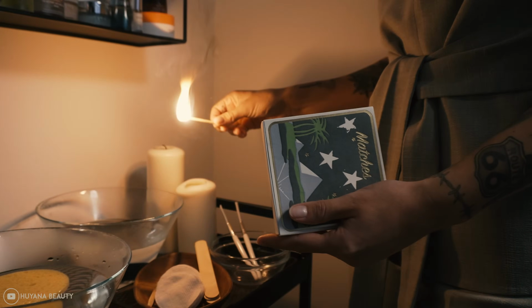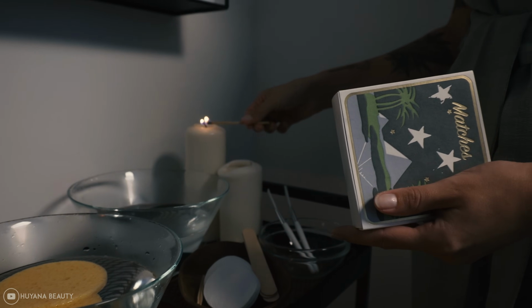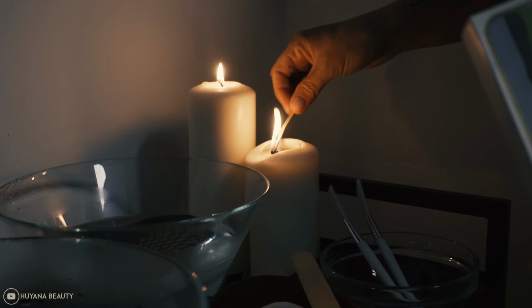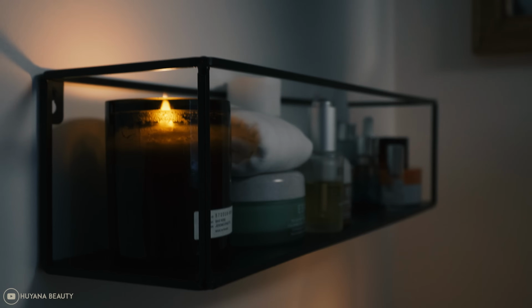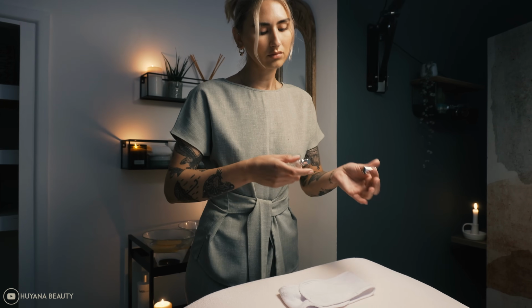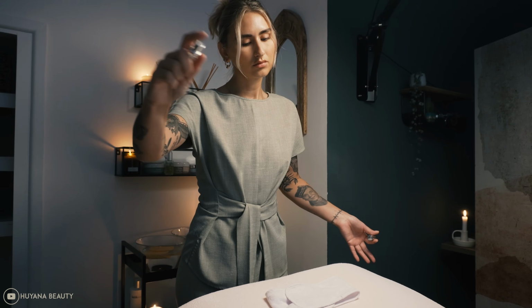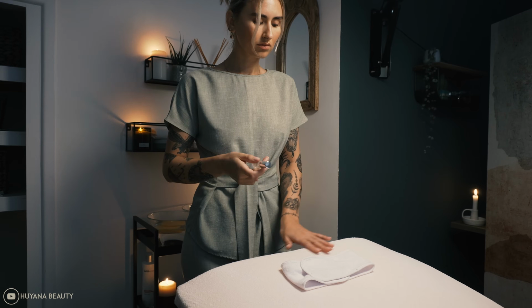Hey baby girls, today I'm going to be performing a luxury anti-aging lift and firm facial using the most beautiful products. I'm going to be using Esper Tri-Active range and also the Elemis Pro Collagen range.